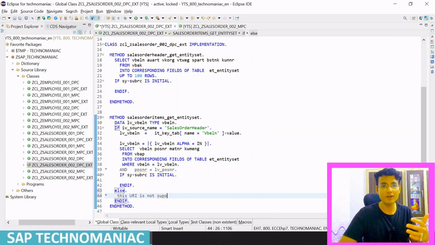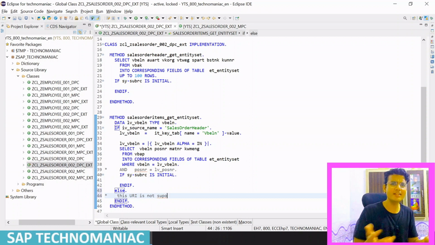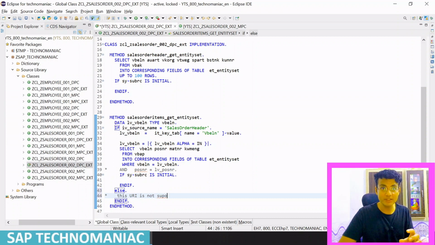This is again one of the main things whenever we are developing our web application. Our URI, what you are going to enter, should be driven from your server side. So the server will decide what all URIs you can enter. The client can't decide because the client can enter anything. There might or might not be code in the server. So we have to tell that these URIs are supported. Apart from this, if you access something else, you will not get any data.